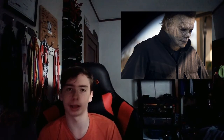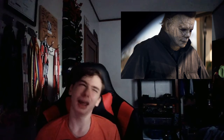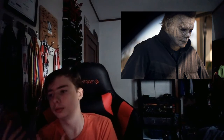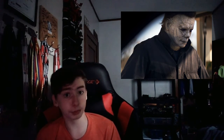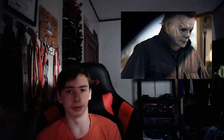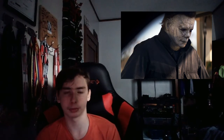Number 2 is going to be the Halloween 2018 mask, which some people in their rankings have said has dethroned the original Shatner mask, and I don't necessarily agree with that. I think if the hair had been done similar to the original Shatner mask, I probably would have liked this mask better and would have put it above it. But I don't really have a huge problem with the hair nonetheless. I think it kind of makes sense for a 40-year-old mask.